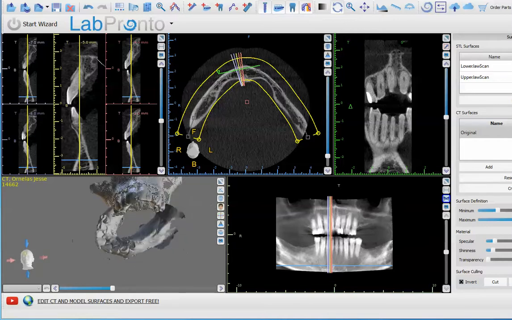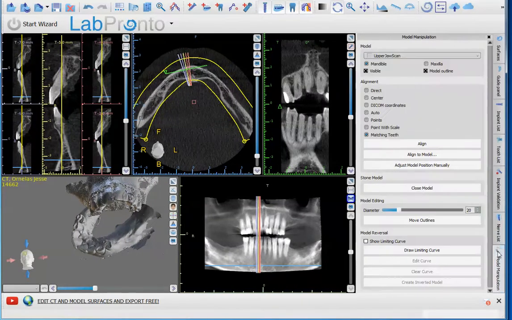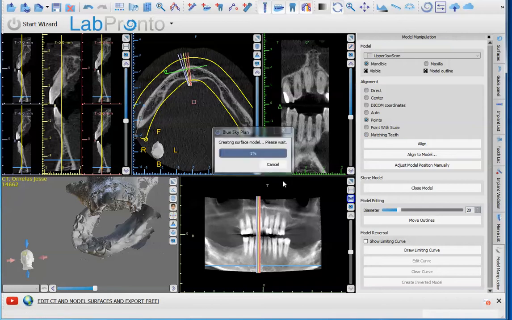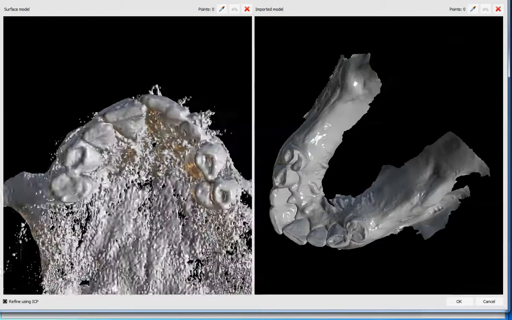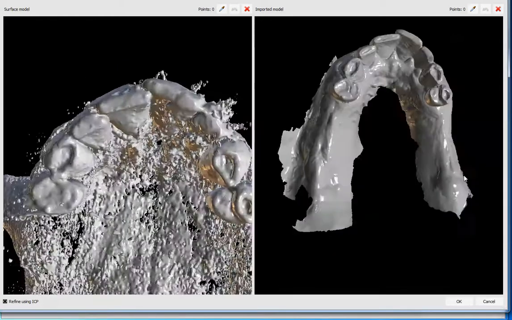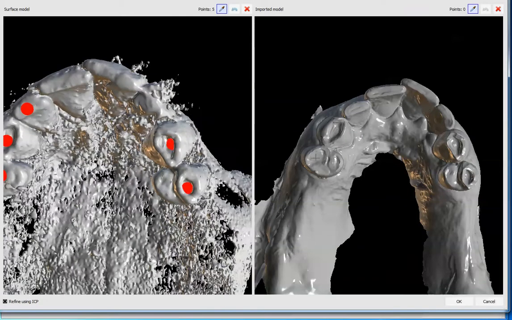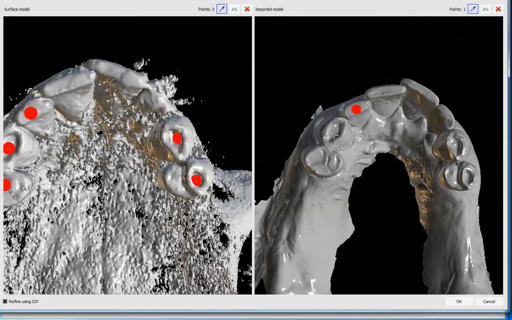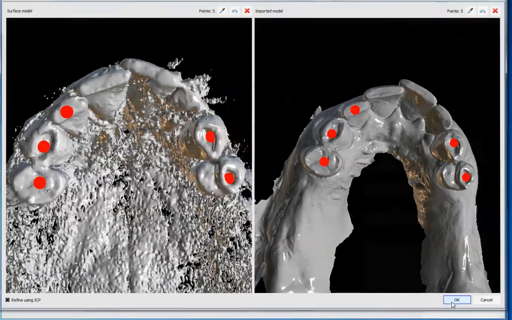and then we need to go into our model manipulation page. I'll just shrink this to help see better. Model manipulation, align by points. So it'll bring us into this panel, and all we do is pretty much the same thing we did a second ago. Get these two aligned where they look similar, and place our points. So do that again, here, here, here. All right, and press OK.